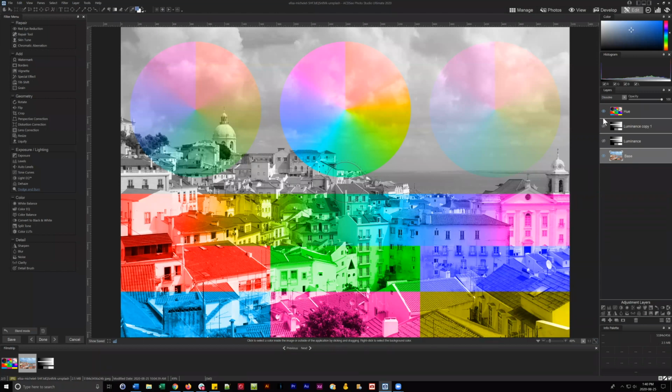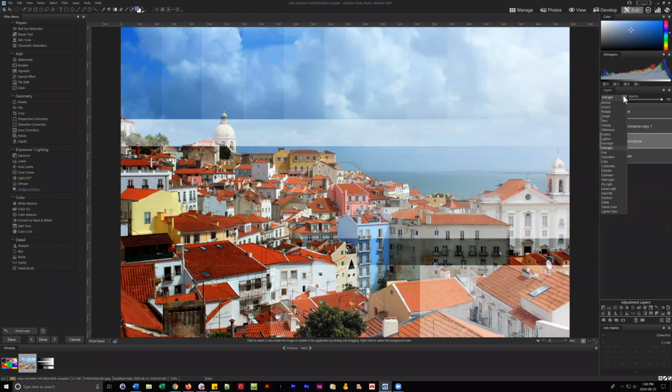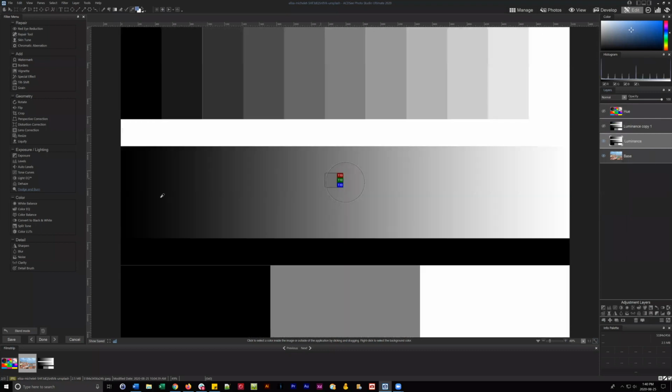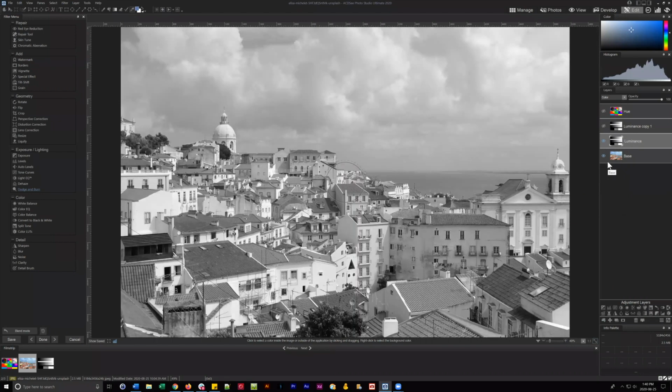If I was to add color, this is interesting. I'm pretty sure if I was to apply color to this luminance layer, which has no colors in it, it would just make the whole thing black and white, or in this case grayscale, because there's nothing to perceive here. Those variations of black and white don't matter because it's just trying to pull the color and apply it to the layer that exists beneath it, which ultimately results in a black and white, grayscale image.